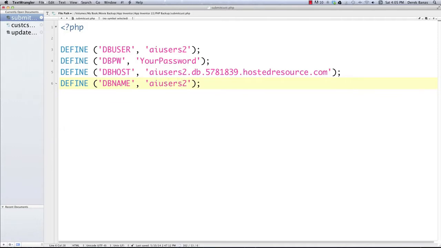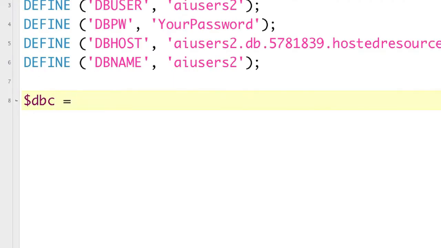It's going to be different for you. And there we go. Now what I need to do is connect to the database. So I'm just going to come in here and do database connection, whatever, zoom in a little bit, is equal to, and you can just copy and paste this code. Like I said, there's a link to it underneath the video. And there we are. And that's how I'm going to connect to it.